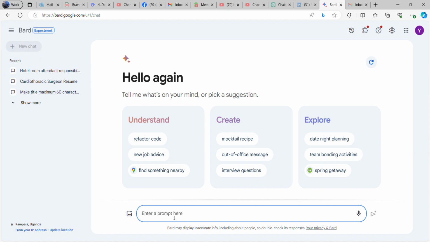Let me show you one of the commands that I need. I am a professional and registered nurse. Okay, please create for me a professional resume slash CV. Guys, a resume, in other words, is a CV, which is a curriculum vitae. So in other words, we call it a resume or a CV.